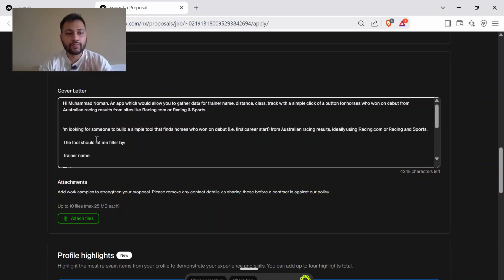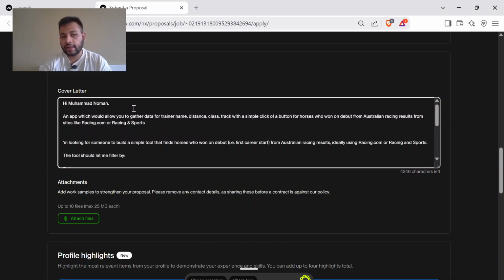Now, one more thing you should take into account is that you should start your proposal like this. Not exactly in the way I am writing, but at least in the general format, that you don't give any space or move down, because oftentimes the client will be seeing only the first two lines of your proposal, right?